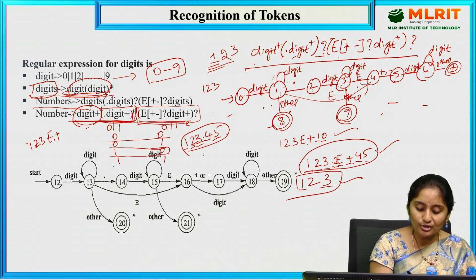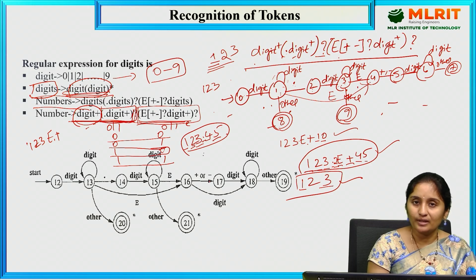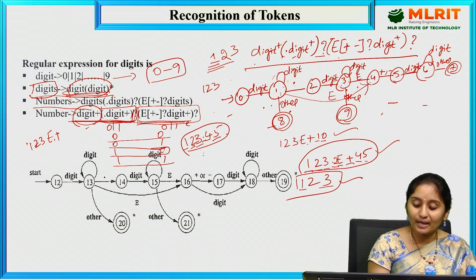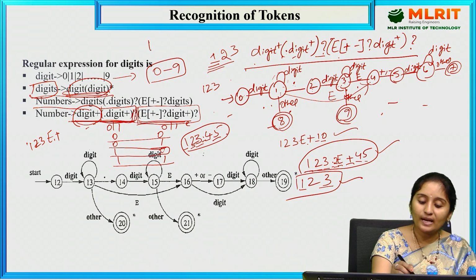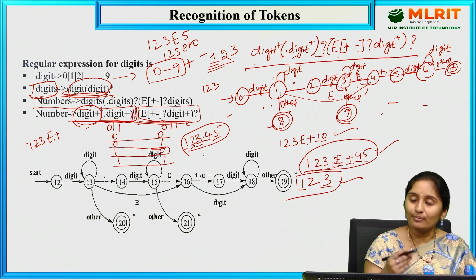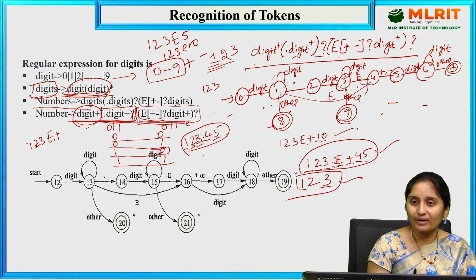So the next one I should read is 1, 1. 1, 1 means I'm reading the whole expression over here. See here, digit, dot, digit, and then E comes. Sometimes we are going to have the expression as 123 E5 or 123 E10, so I am not having plus or minus expressions. The plus or minus sign may or may not be there; it's optional. Positive, negative and normal values will also be taken.